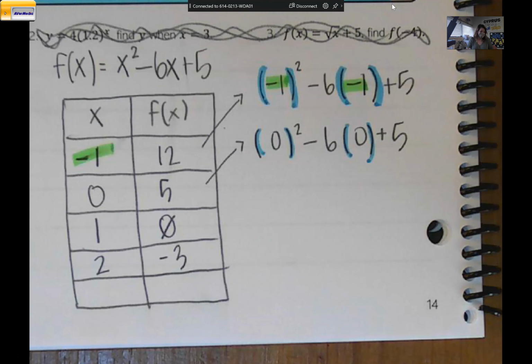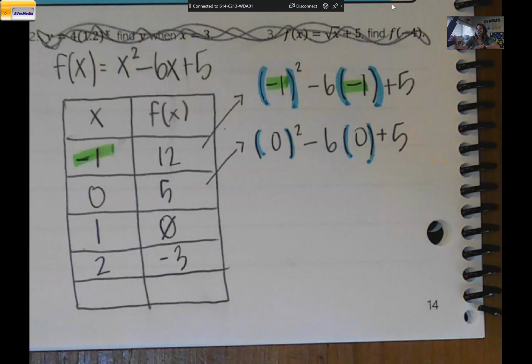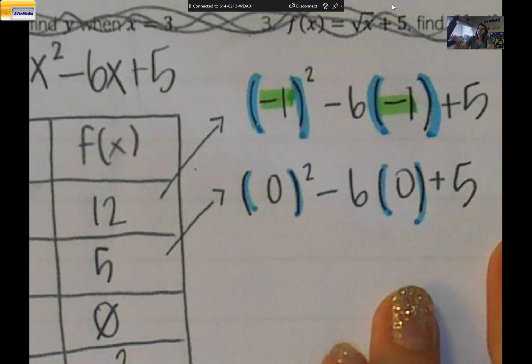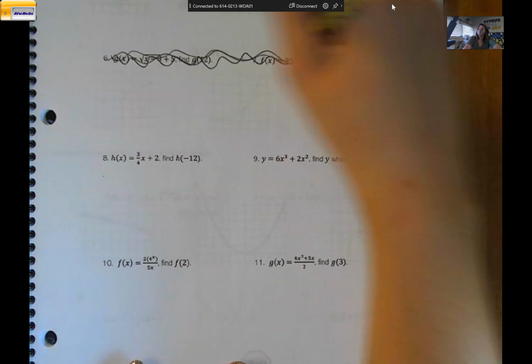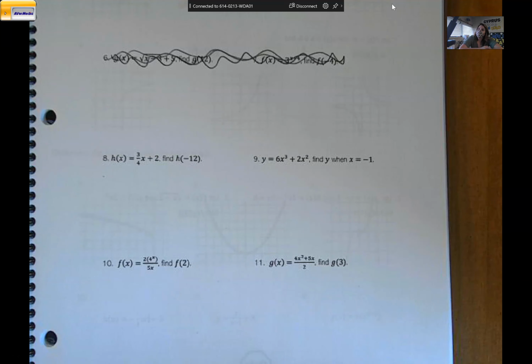Good. Okay, so then there's one other kind of problem you're going to see. So I'm going to flip to the next page. And I'm going to write this in my 6 and 7s. You mad, bro? Good heavens. Just kidding. I'm going to write this in my 6 and 7 area.